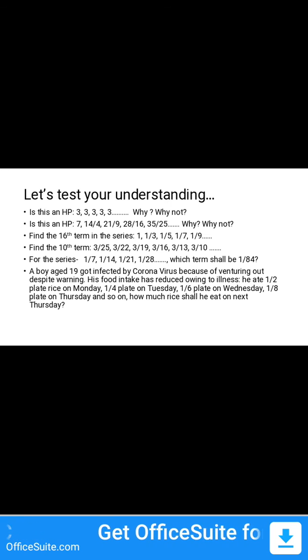If the harmonic progression has only 5, 6 or maybe 8 or 10 terms, you can simply find out all the terms and add them up. But again, if the harmonic progression is 2000, 3000, at least manually you cannot do it, but you can use computers, and you can also make use of various softwares. But there does not exist any formula to calculate the sum of first n terms of a harmonic progression. So that's the good news for you. You don't have to remember one more formula now.